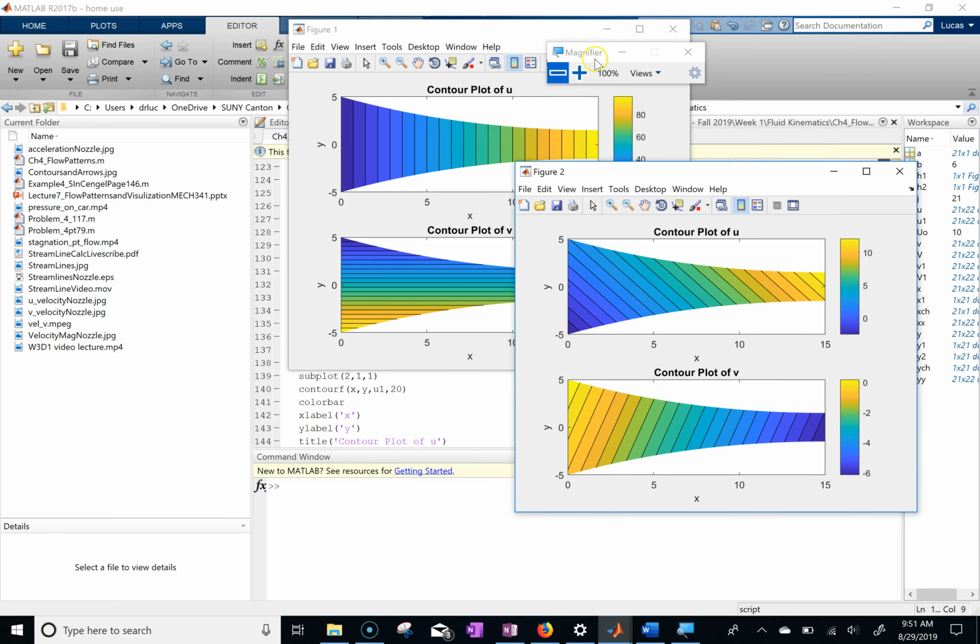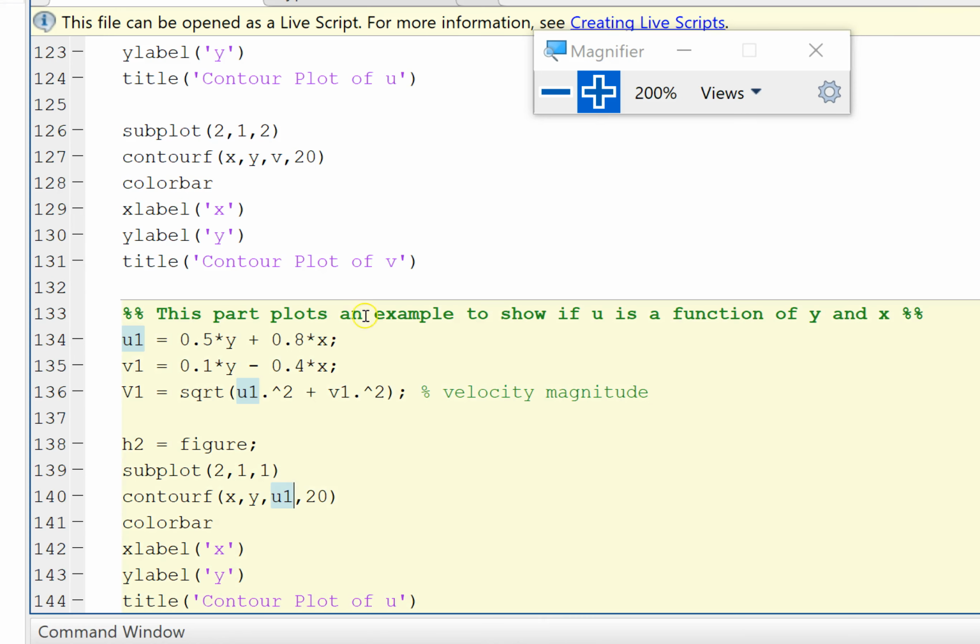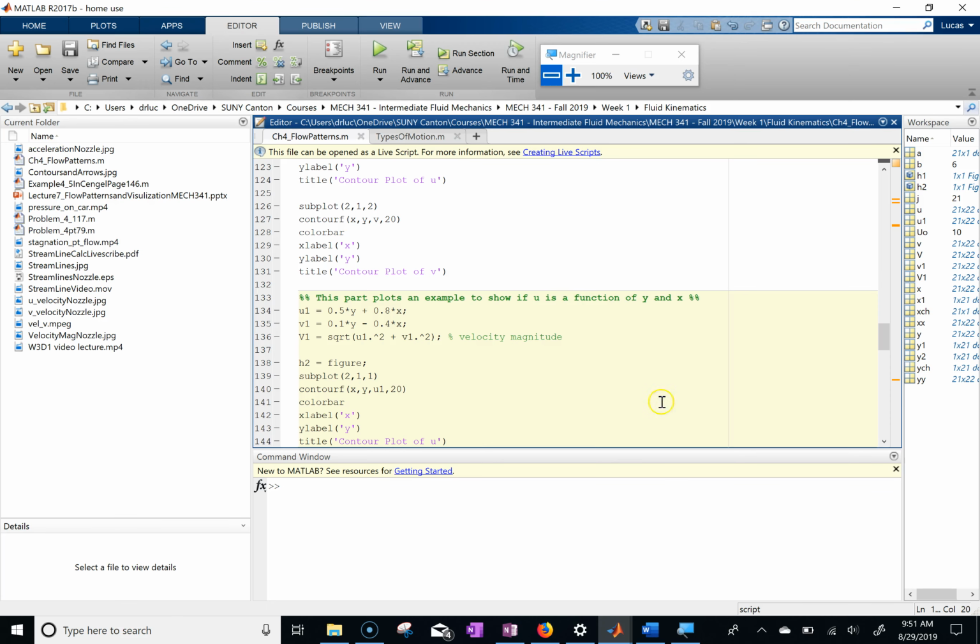Oops. So let me zoom in and show you. So here's just some random values that I made to show you. So u is a function of x and y now. Same thing with v. Well, what does that look like? Well, that just means it has a different velocity vector at certain x and y locations.